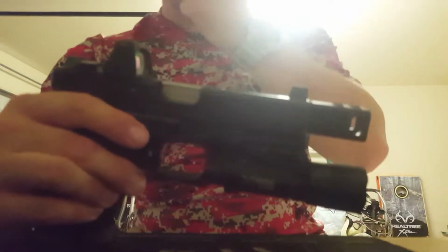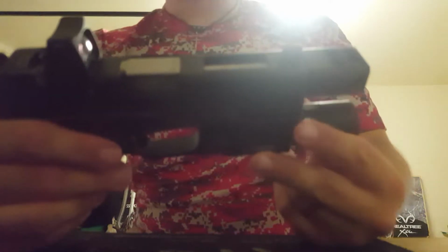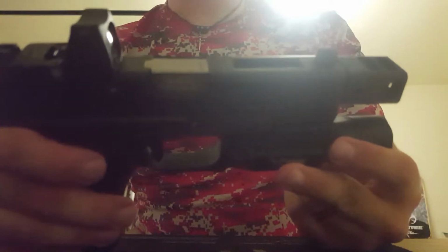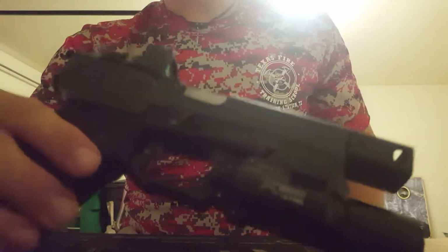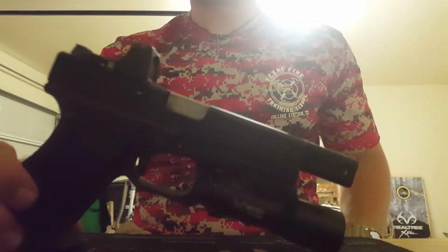The weapon is clear, nothing in the chamber, no mags in it. Gun is clear. But it started off as just a Gen 4 Glock 19. Put maybe 4,000 or 5,000 rounds through it. Never had any issues, but I carry a Glock 17 as a duty weapon. Usually have a 43 as a secondary, but this was always just kind of a play gun. Wanted to mess with it and see what I could do with it. So I saw that Roland Special deal and figured I'd go ahead and see what the hype was all about.